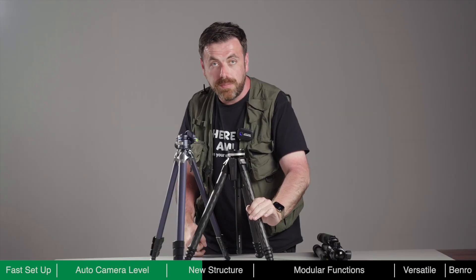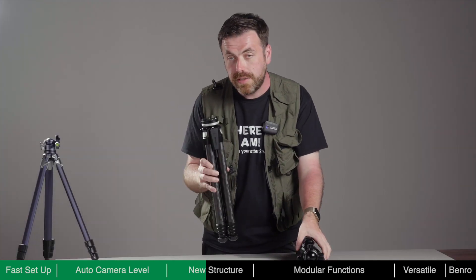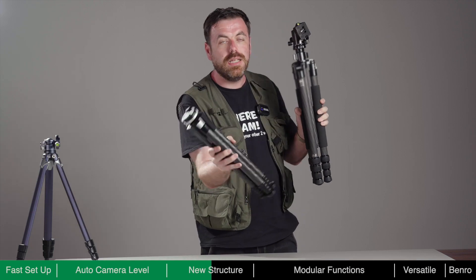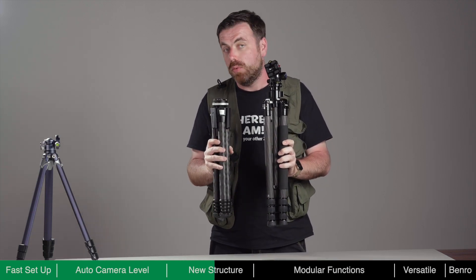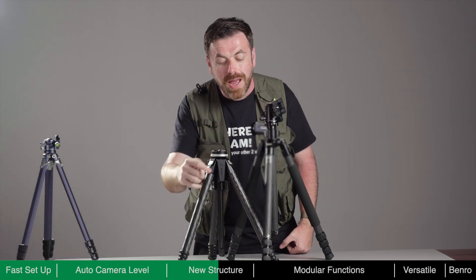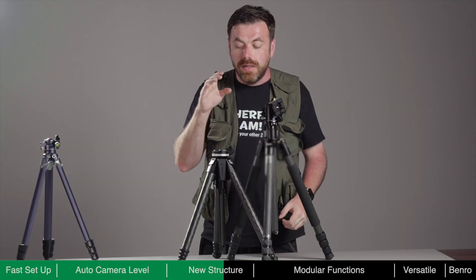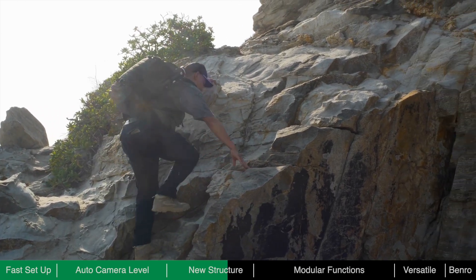Comparing Theta to another branded professional tripod, Theta is shorter, fits easier into the palm of the hand, and is a lot easier to travel with because it fits in a smaller bag. Even though Theta is smaller, the strength is the same — both have 29mm circumference on all three legs and both are made from carbon fibre. However, Theta is considerably smaller, more compact, and easier to travel with.